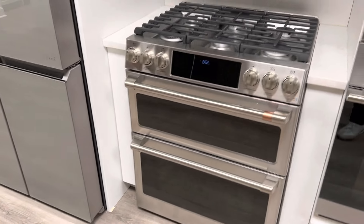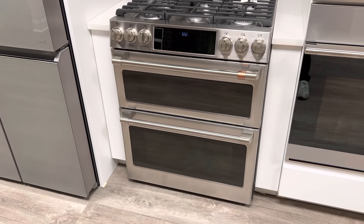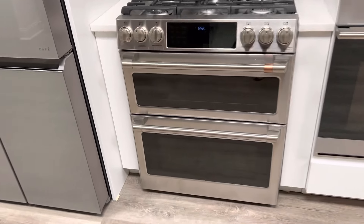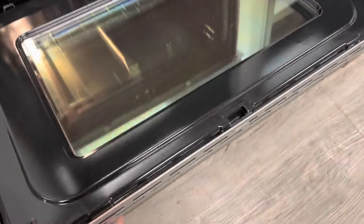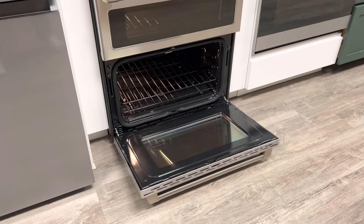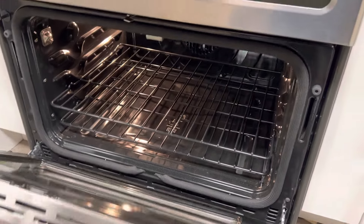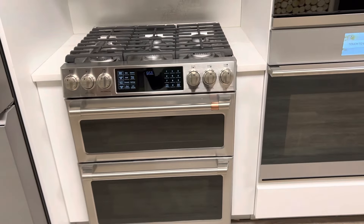Going back to 2000 when I first started selling appliances, there was a Maytag Gemini — an electric freestanding range with twin ovens. It was one of the first twin ovens you could buy. A little old lady was looking at it, opened up the lower door and said, 'Oh my god, that's almost on the ground. Why would they do that?' And I looked at it and said, 'You know what, you're right, that's pretty dumb.' I didn't give them much thought for probably almost another 10 years.